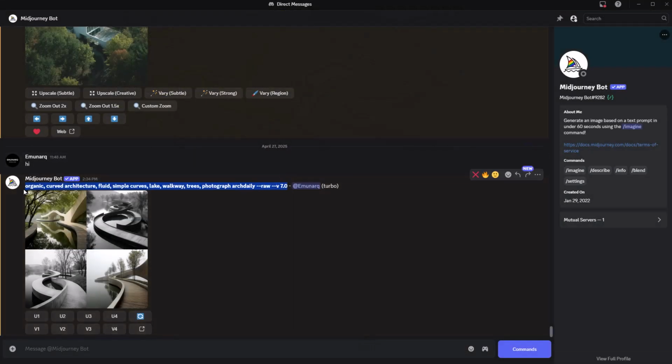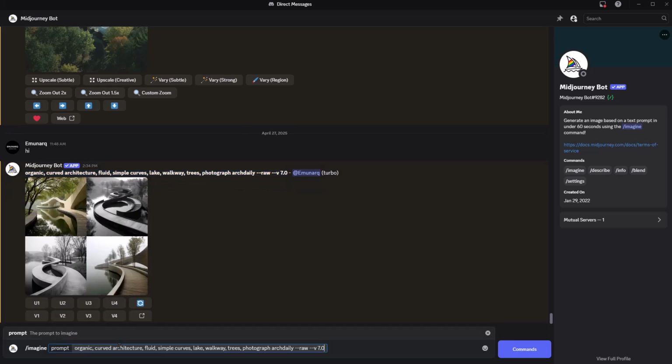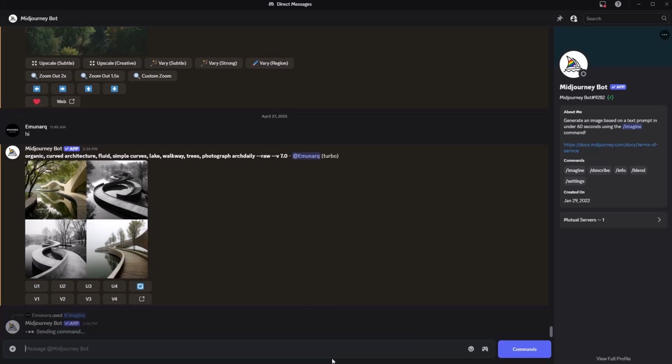Okay, we can see that the architecture is not that defined, so what I'm going to do is just to copy this prompt and paste it down here, because I'm going to be adding a pavilion so that we can get better results for the architecture now. I also want a sunny day, so I'll add daylight and sunny. We can also add the materials that we are looking for. As a result, it's going to be a little bit more precise. Therefore, go ahead and type in something like white concrete, wood, and grass. Okay, hit enter again and let's see what we get.